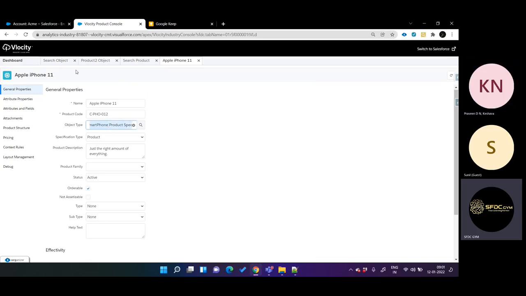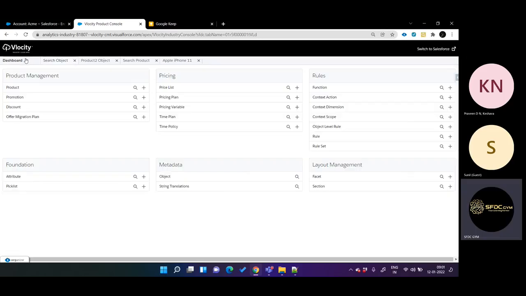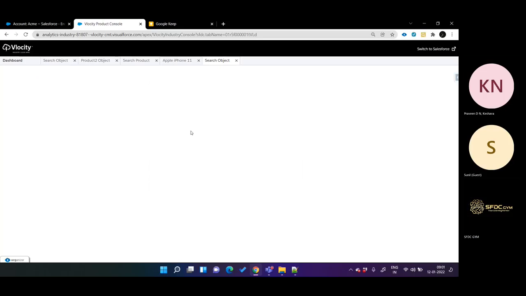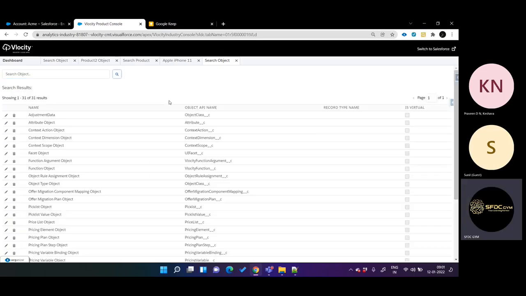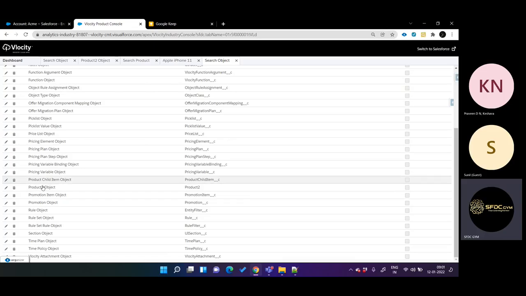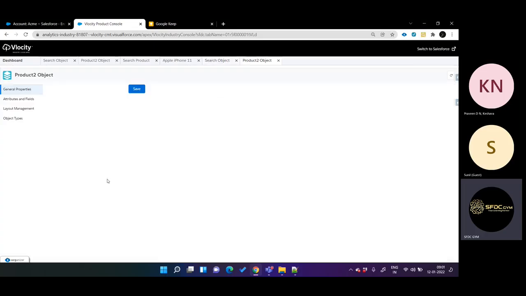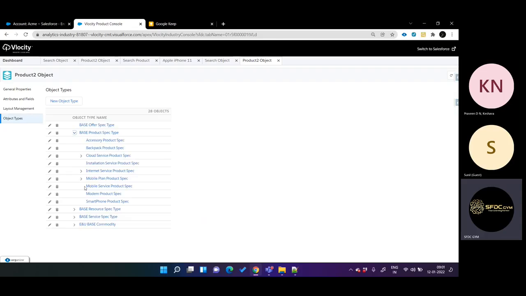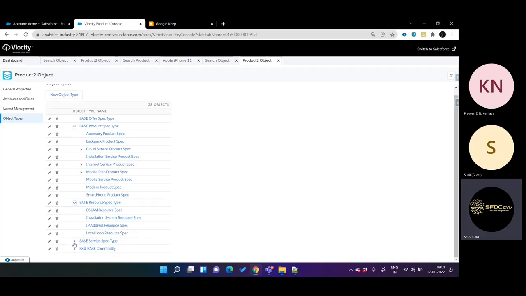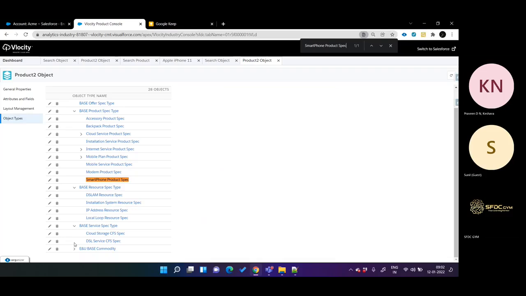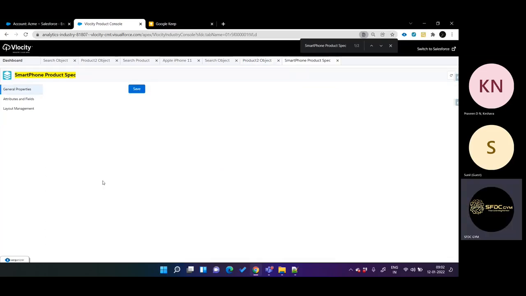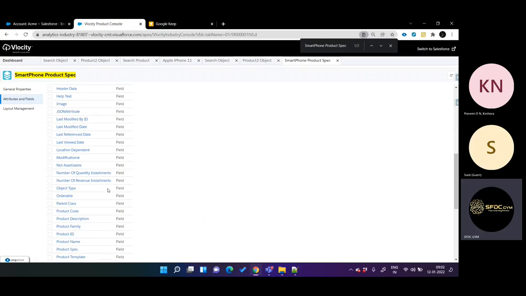Now let me copy this object type and show you. You need to go here, click here, search it, and go here. Or like I was saying, you can create any object here. You need to go to the product. Inside object type, you will see those options. Here, if I append, you will see one category for it also. Here it is. If I open this object type, you will see attributes. Let it load. Those many attributes and fields are assigned.